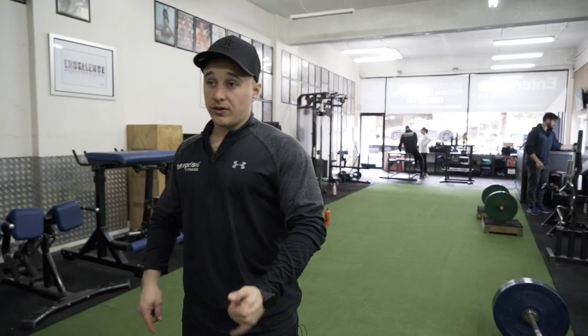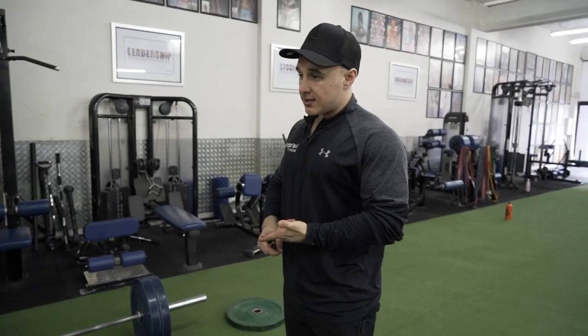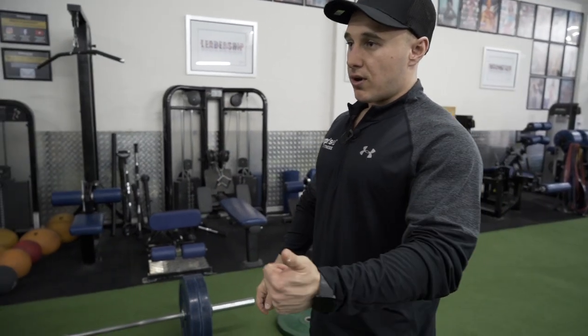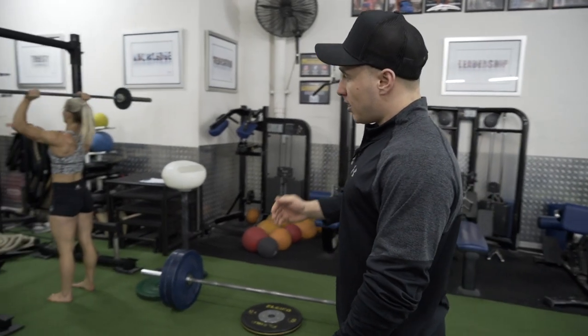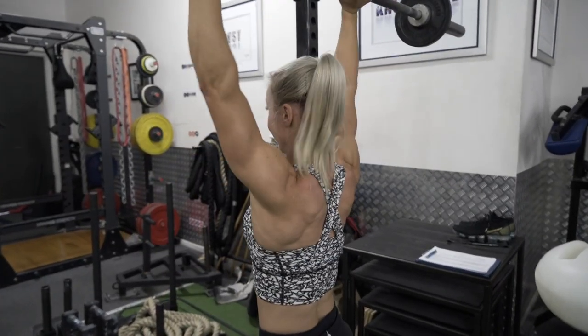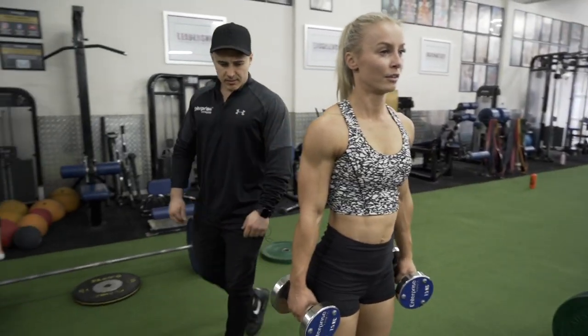Over the last 16 weeks, we've only done full body programs. We've switched up from straight sets with lower body compounds to this style of giant set. It's gone from A1, B1, C1, D1 — to A1, A2, A3, A4, A5, A6. We haven't really changed the exercises for the last 16 weeks — we've kept them pretty similar. Minimised muscle damage.